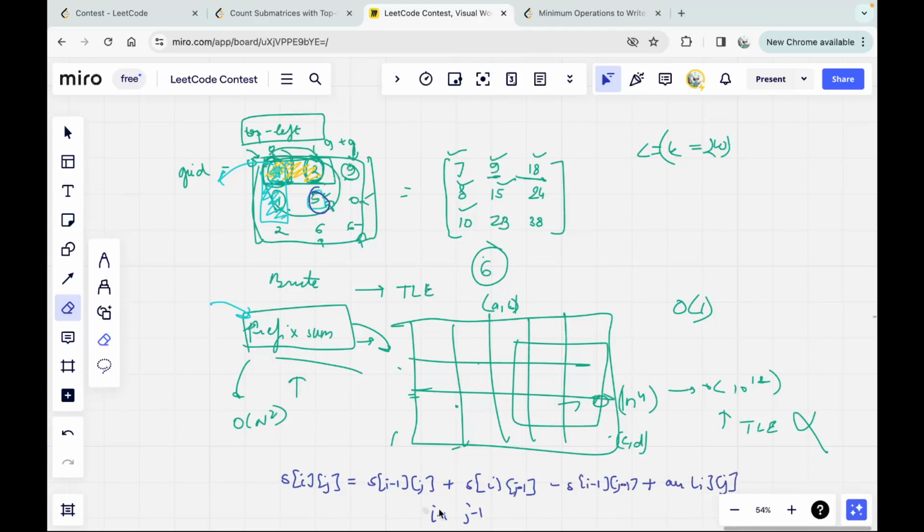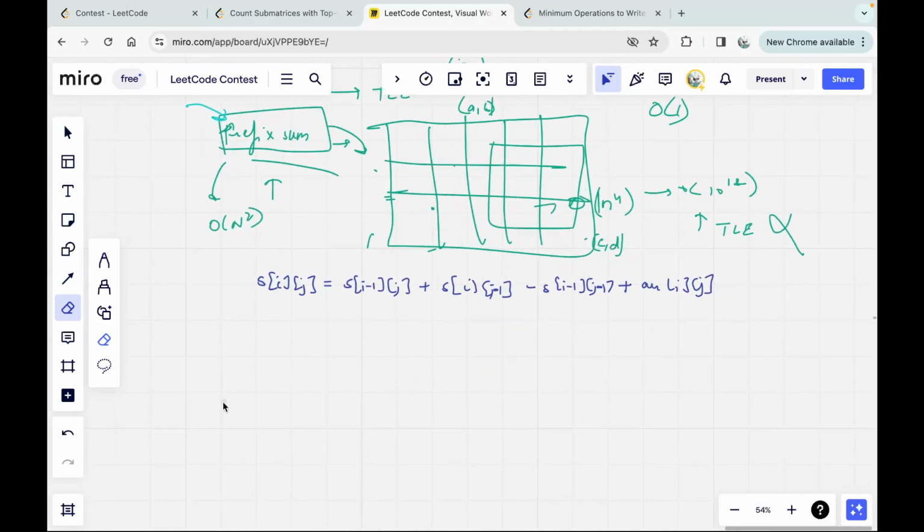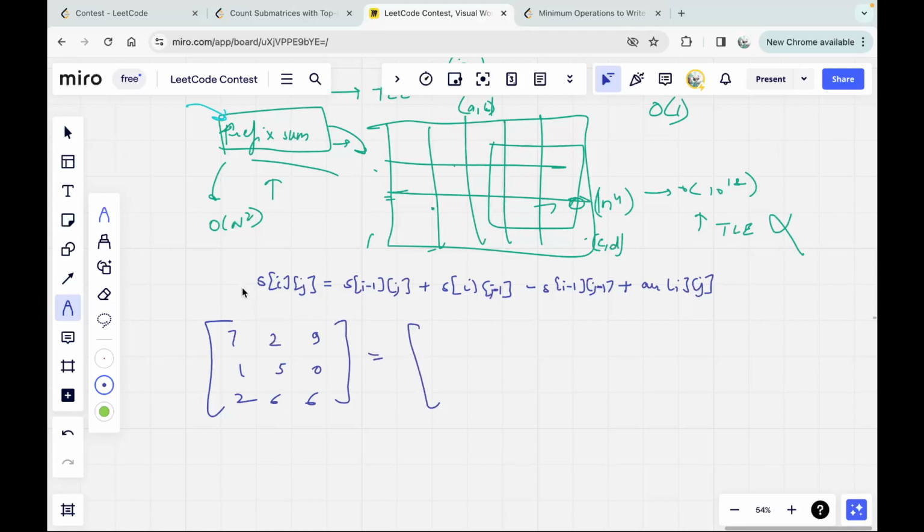Okay, so let me quickly do a dry run for you and let's create this matrix. Let's take the original matrix, which is 7 2 9 1 5 0 and 2 6 6. This is the grid value that is given to you. Now we'll start making this prefix array, that is s. So first, for rows and columns, you can already see that if you keep adding the values, you will get it for a particular row. So these we will compute before calculating for the whole matrix. First we'll calculate for 7, then 7 plus 2 it will be 9, then 9 plus 9 it is going to be 18. Similarly here 7 plus 1 is 8 and 8 plus 2 is 10.